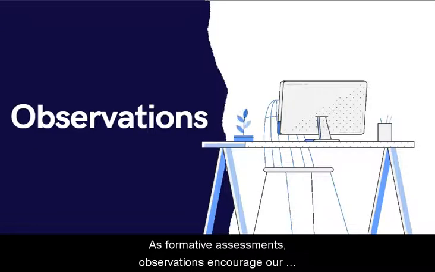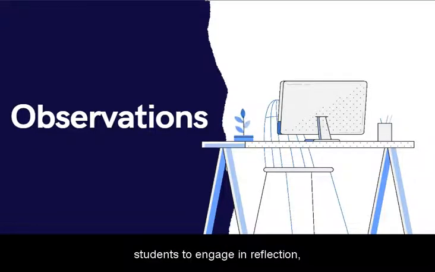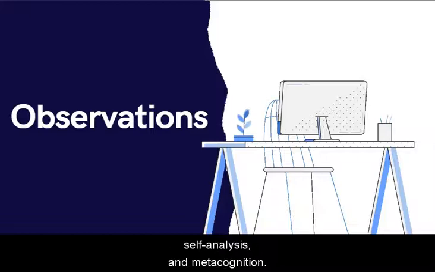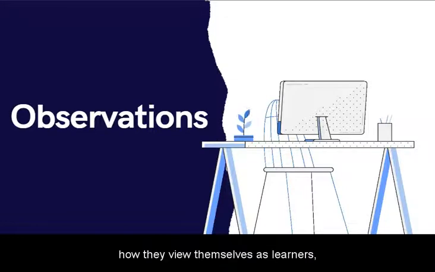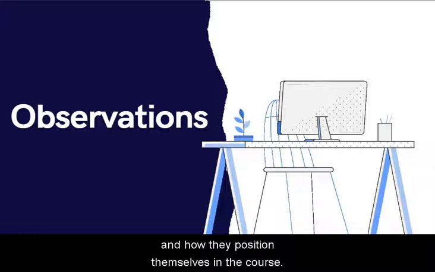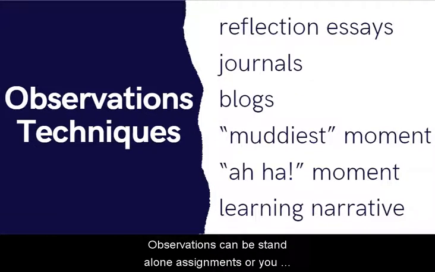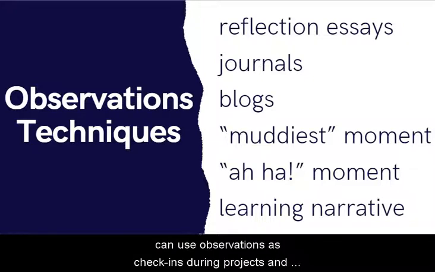As formative assessments, observations encourage our students to engage in reflection, self-analysis, and metacognition. For us, they help us to see how students are approaching a given concept or skill, how they view themselves as learners, and how they position themselves in the course. Observations can be standalone assignments, or you can use observations as check-ins during projects and as elements of a portfolio.